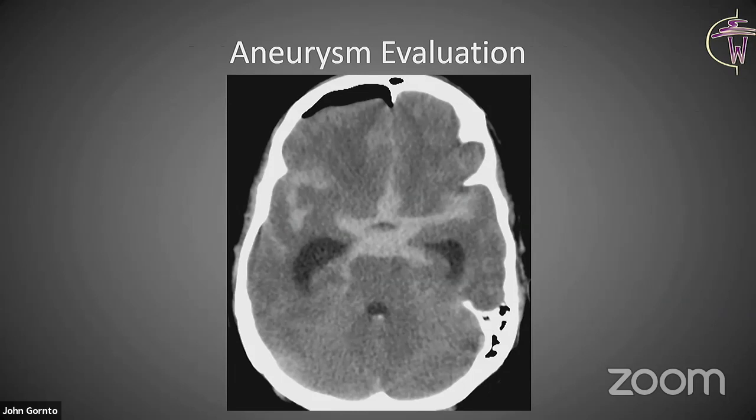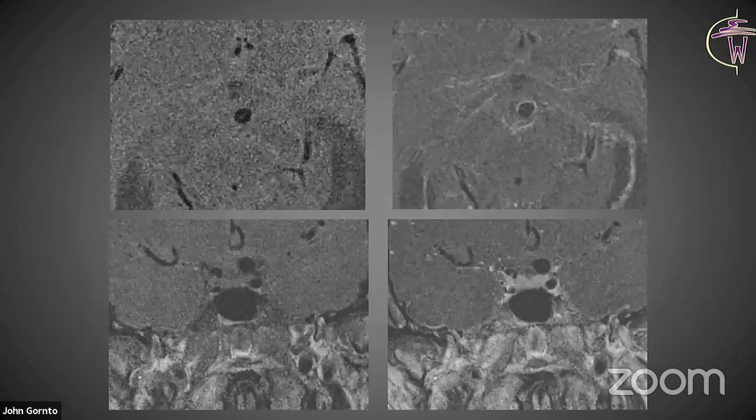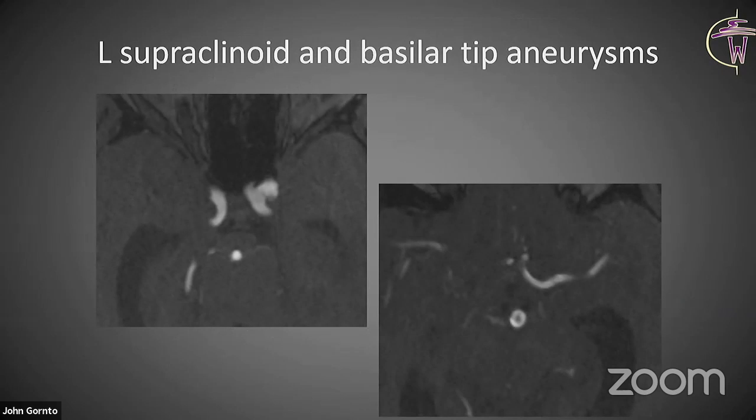And in terms of determining which aneurysm was vulnerable, vessel wall imaging can also help in that. This is a patient with diffuse basilar subarachnoid hemorrhage. There were 2 aneurysms: a left supraclinoid ICA aneurysm and a basilar tip aneurysm. And the question is, did this one rupture or did this one rupture? The pattern of hemorrhage was fairly diffuse and tough to really tell.